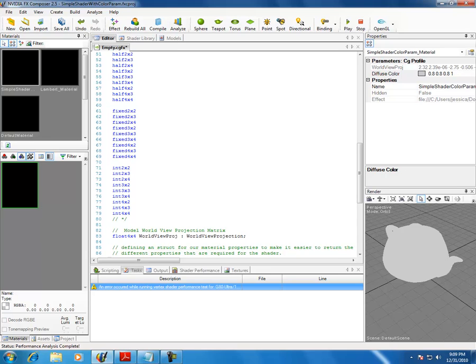And then yes, you can have integer matrices: int 2x2, int 2x3, int 2x4, int 3x2, int 3x3, int 3x4, int 4x2, int 4x3, and int 4x4. Probably going, well, what about bool? Yes, we can do Boolean vectors too, by the way. So you can have a whole set of bools, which is true and false, if you remember right.